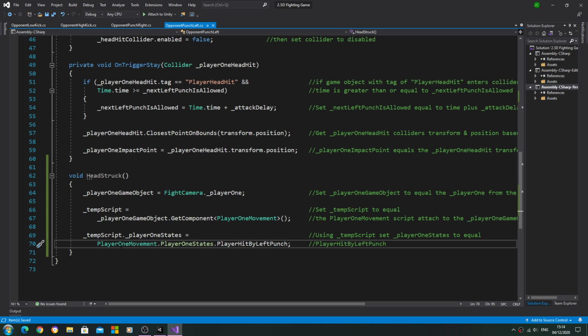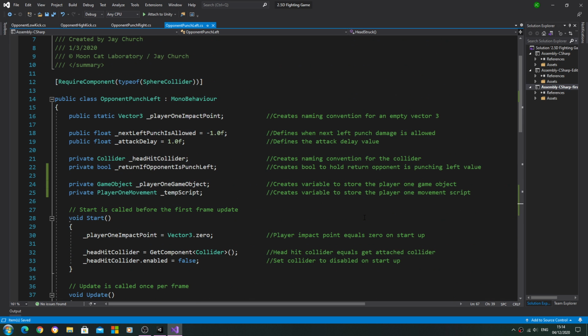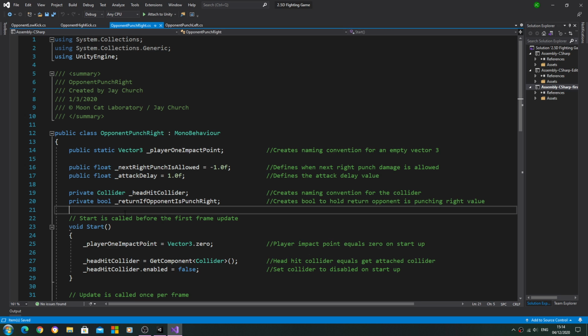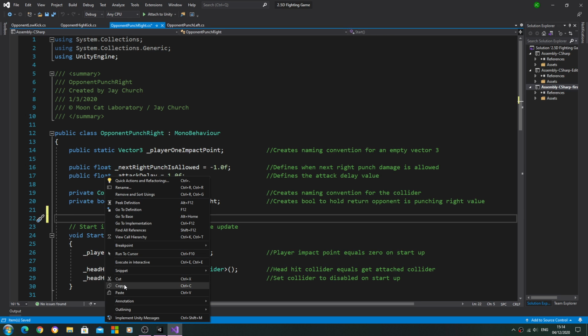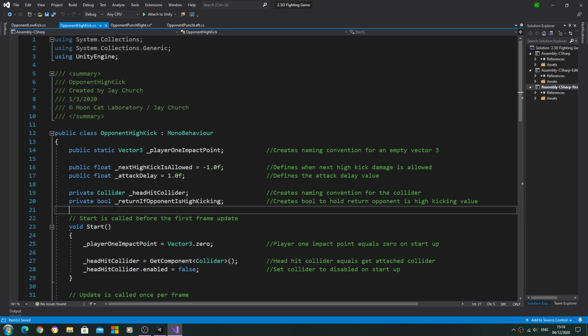Sorry about that, I just wondered if I could get away with not using this part, but obviously I can't do that. So now let's come back to the top and we're going to take the two variables and we can paste those into the other scripts.